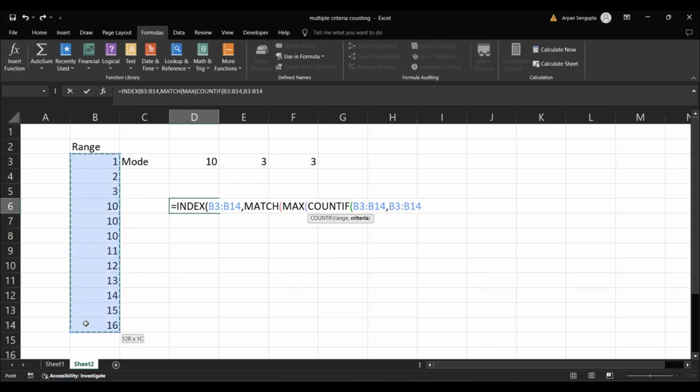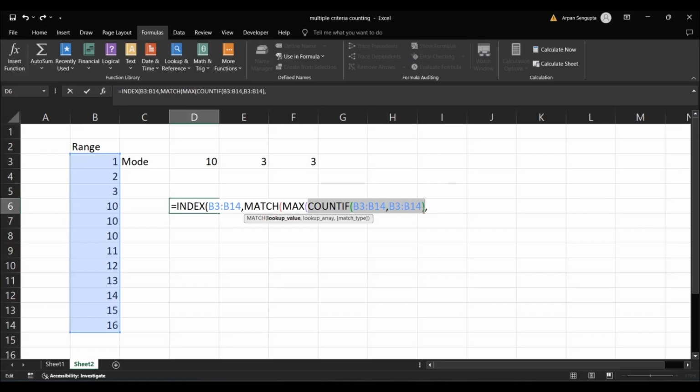Same concept. That is my lookup value. Within that, the data would be COUNTIF data. So for the MATCH function, this is the lookup value, and what is the lookup array? The lookup array would be only this one.